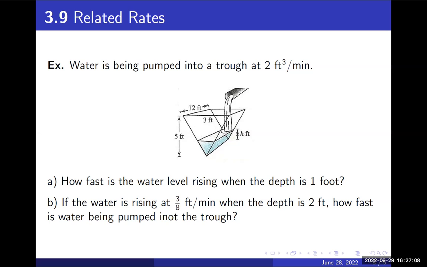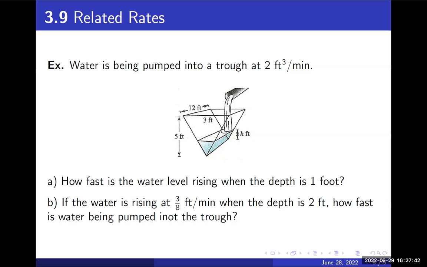Water is being pumped into a trough at 2 feet cubed per minute. We see the trough there, see water pouring in. It's this triangular looking trough. We can see all the dimensions. It's 5 feet tall from bottom to top. It's 3 feet wide at the top, and the length is 12 feet.